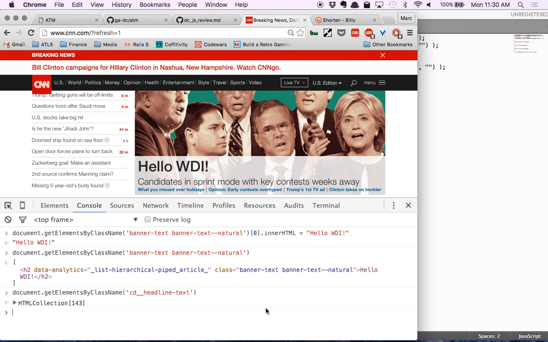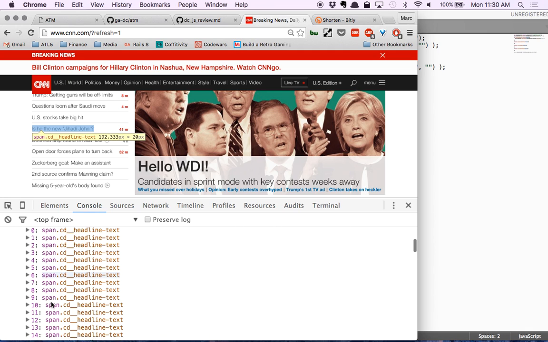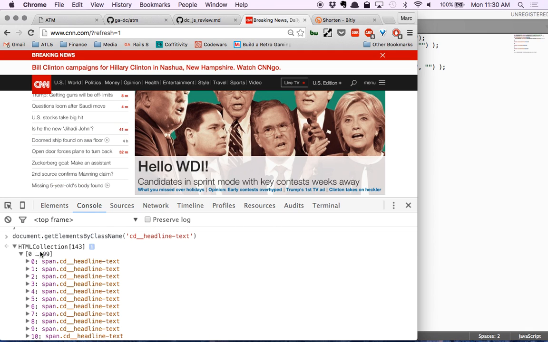So this class name has a collection of 143 items, right? And if we open that, whew, that's a lot of stuff. But essentially, this is a collection. What data type is this collection? With the square brackets. An array, right? So it returns that collection as an array of objects.